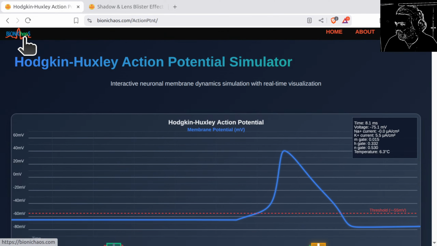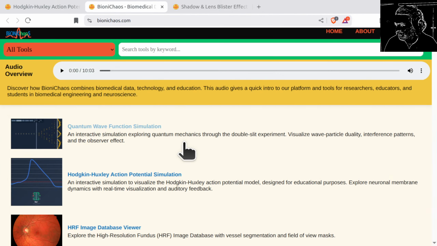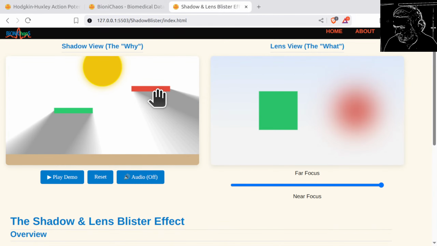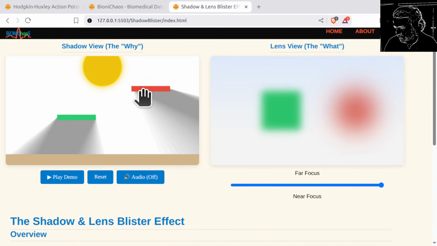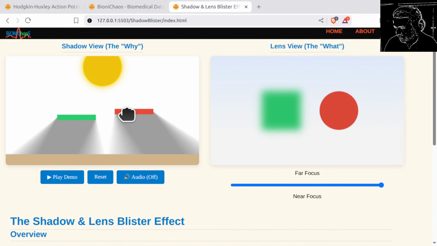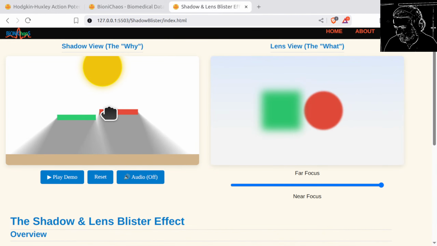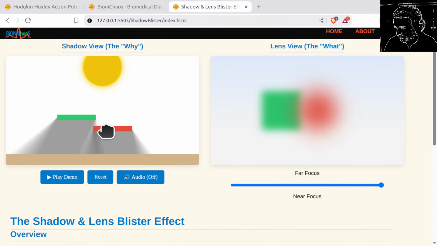To improve the demo mode and make the shadow blister effect clearer, I would adjust object movement: ensure the near object moves close to the far object without overlapping in the shadow view. This highlights the interaction between their shadows while maintaining the gap. Enhance lens view focus: dynamically shift the focus slider between near and far objects during the demo.